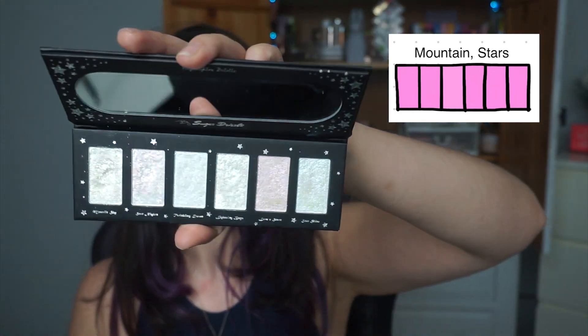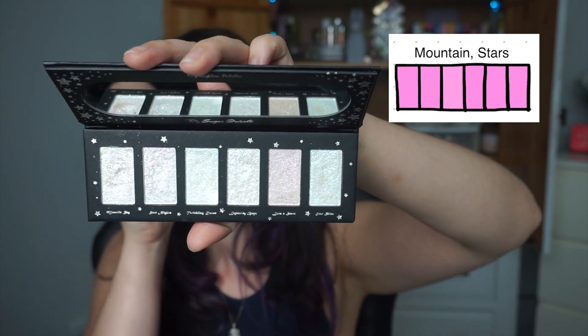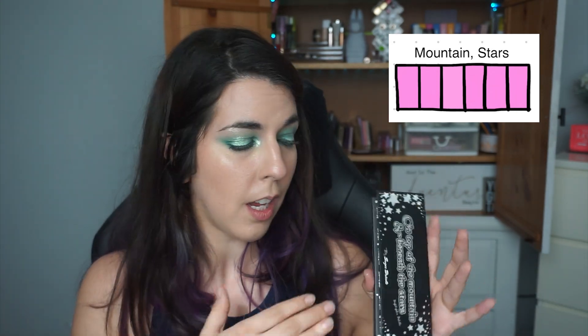The last palette that I no-pan-left-behinded last month is a palette that's in my Pan Those Eyeshadows. This is the On Top of the Mountains and Beneath the Stars palette — it's a long name, but it's just a multi-chrome highlight palette. I really bought this to use as eyeshadows, so that's what it counts for in my inventory. This makes incredible topper shades — I have it topped on my eyes today over a Cliona shadow. So those are the four palettes that I hit no pan left behind this past month.